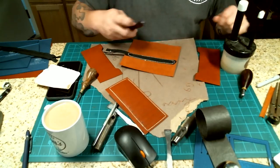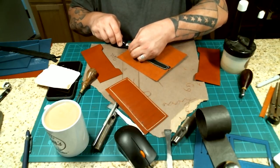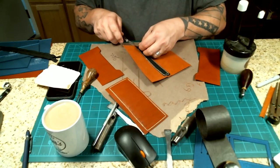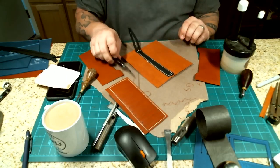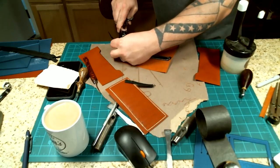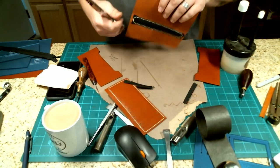I could use my scalpel for it, but I know I had some scissors. I took them over there by my stitching horse when I was sewing a while ago. So I'm just going to cut through it here, and there is a little bit of a wire there that I am going to need the scissors for. But I want to trim it off short enough that it's not going to be out here in my stitching. There we go. Trimmed it off nice and short so that it won't be in my stitching.